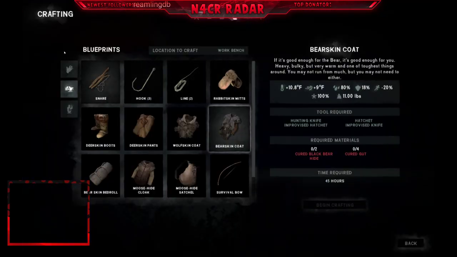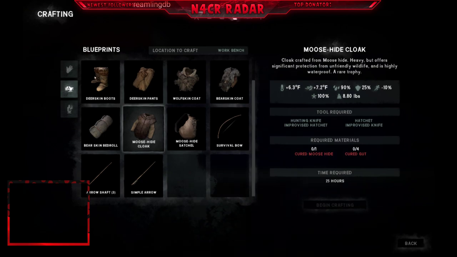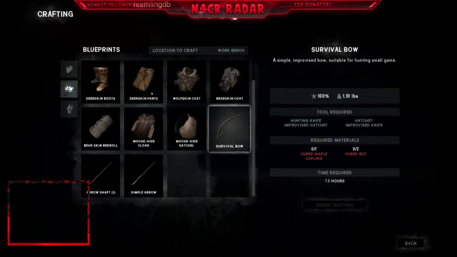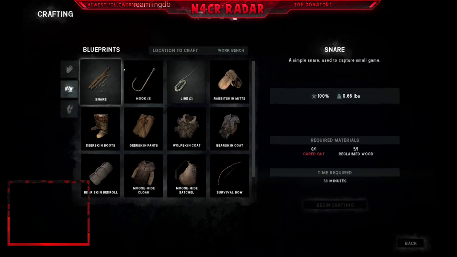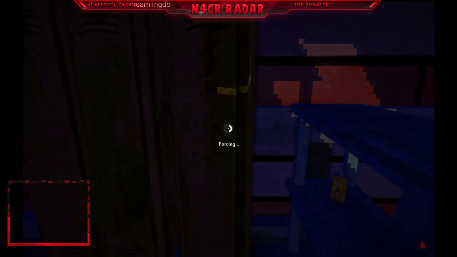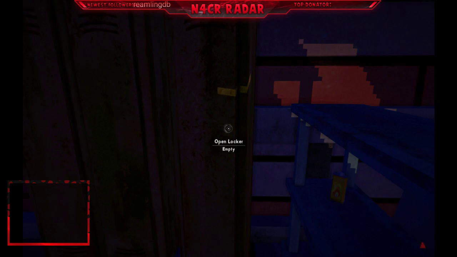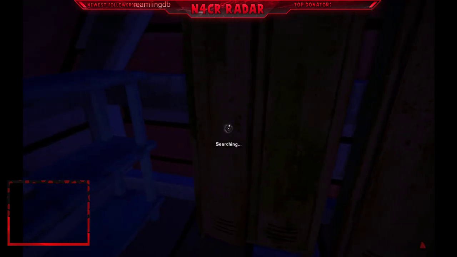Now, what can we make? I think a snare. We don't have the stuff for the snare. Moose hide coat. That looked warm. Moose hide satchel. Oh, okay. Need cured moose hide. I need cured gut. Survival bow. I need stuff. Bunch of stuff I cannot make yet. See? Good thing we got that pry bar. Okay, that's some good stuff. Let's pry open more stuff. Good stuff all around.